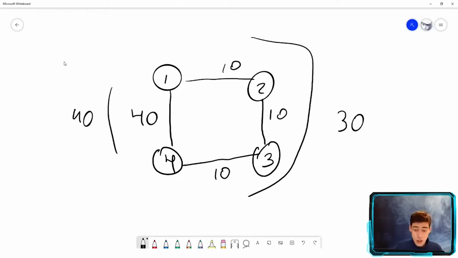So the 30 is actually shorter, but if you halve on this side, you want to halve the biggest edge, obviously, but there's only one edge here, so you halve 40 to get 20, whereas for this 30 you halve one of the 10s and the 30 becomes 25.